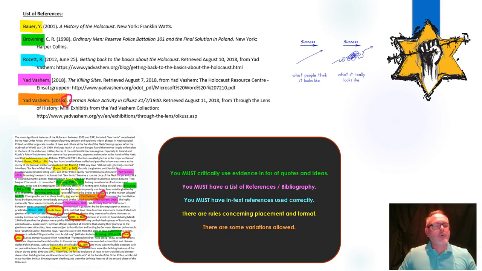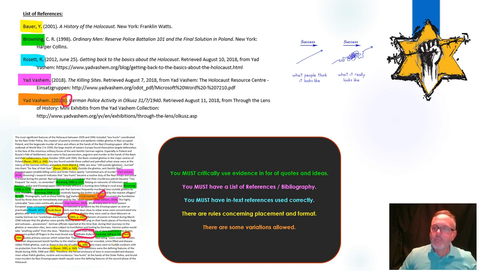If we have a look then at Browning, I've done similar with his. I've gone Browning, 1998, page 227. Then I've gone Browning, 1998, 17, and out of brackets I've written a bit and then put page 127 again. I can split it up. Have a look at how those references are split. One final tip, or almost final tip, is that when there's a primary source being quoted by an author such as Browning, I can go in the brackets, the name of that original speaker, Wilhelm Koob, okay, and I say the important word in Browning, 1998, page 23.